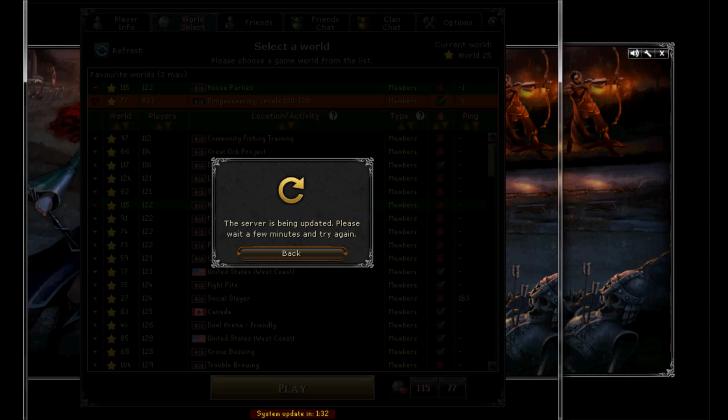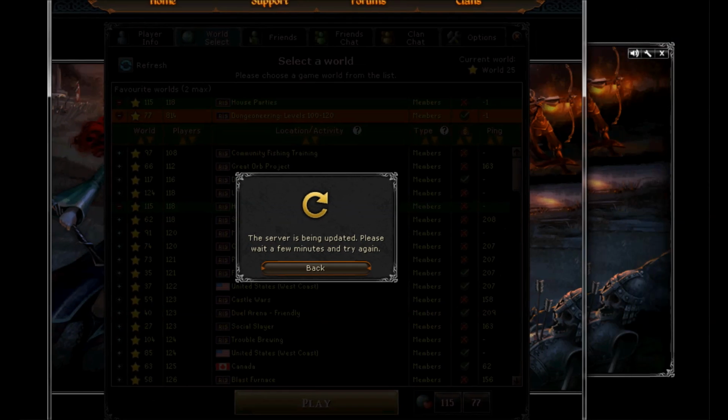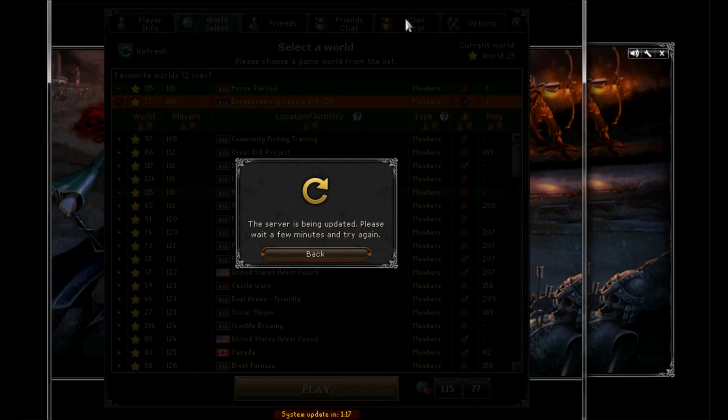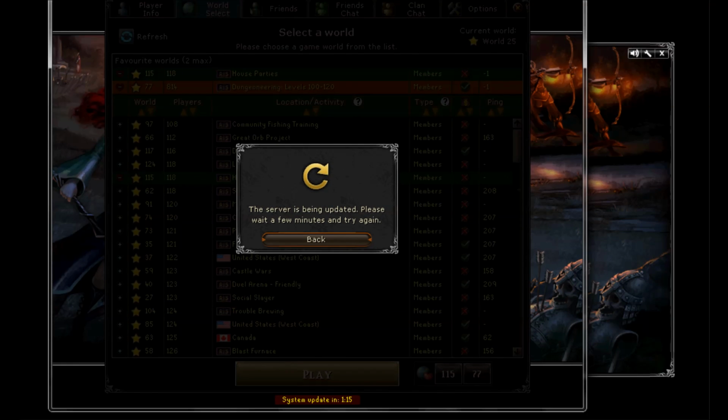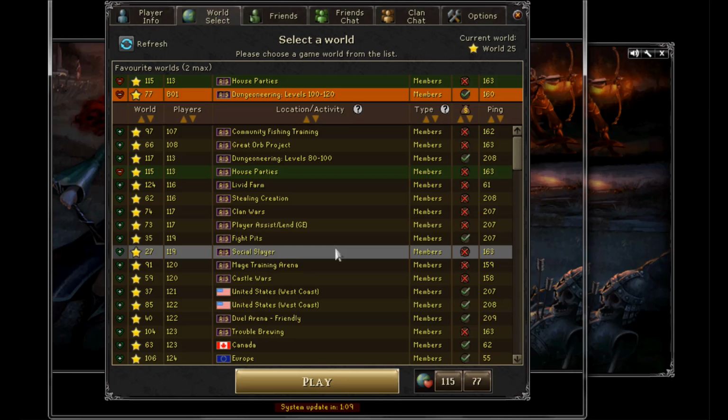Wait, what happened? Right, so I don't know if you can see this, but the service is being updated. Please wait a few minutes and try again. That might refer to why that doesn't work. The timer here is at the bottom. Maybe I can do that. You'll see it a bit better. 1 minute and 10 seconds. So I guess we see then.